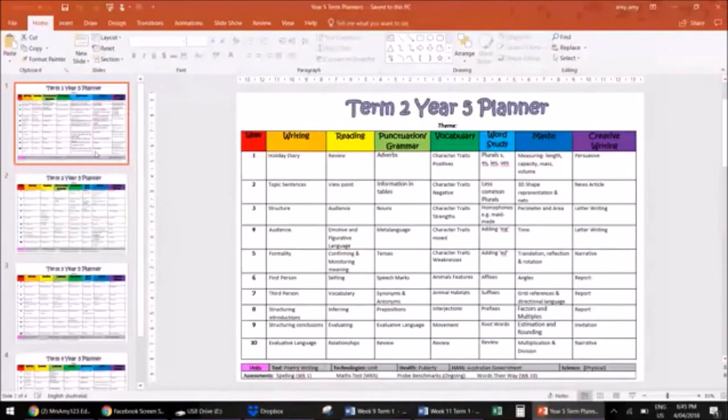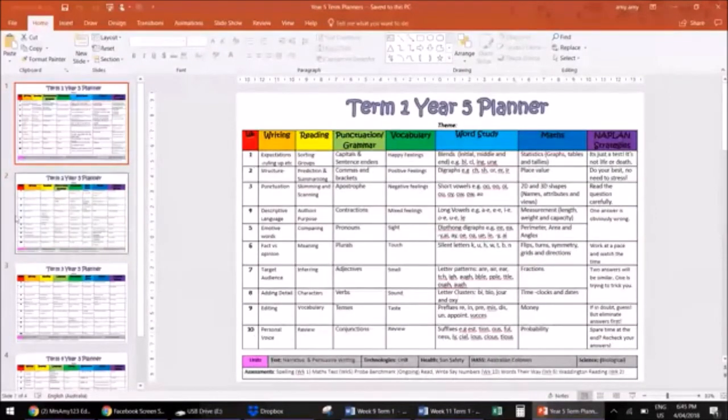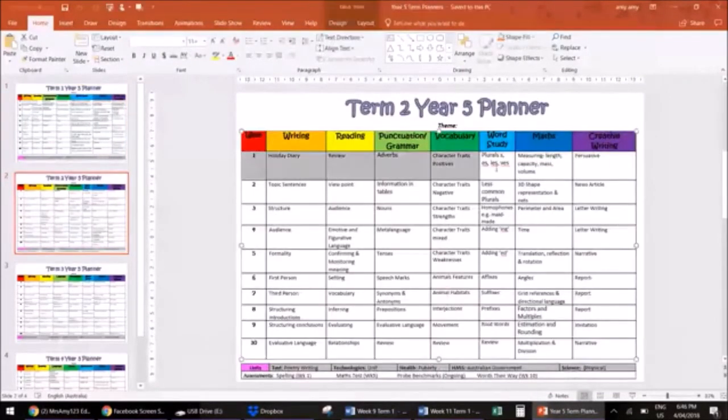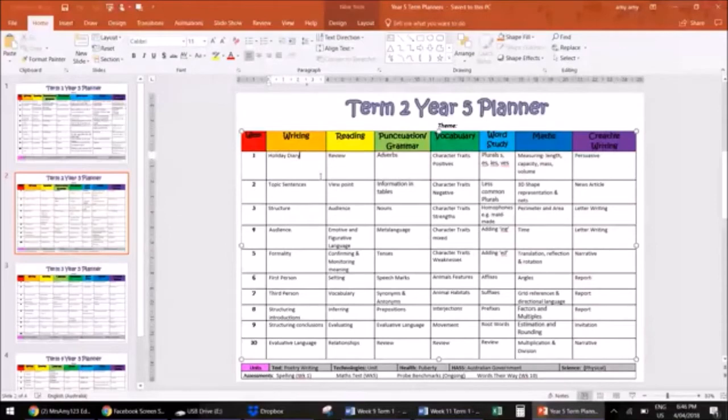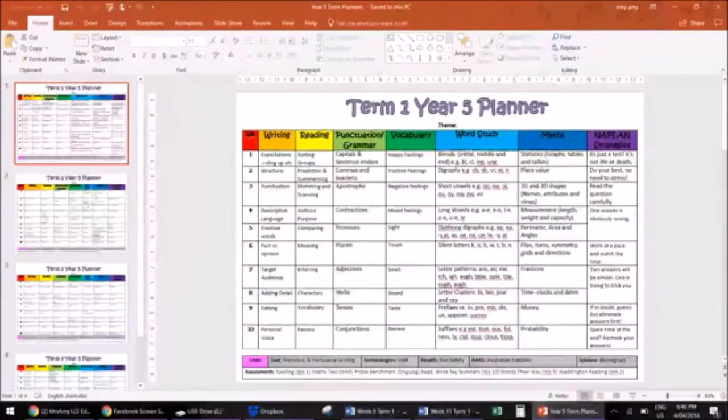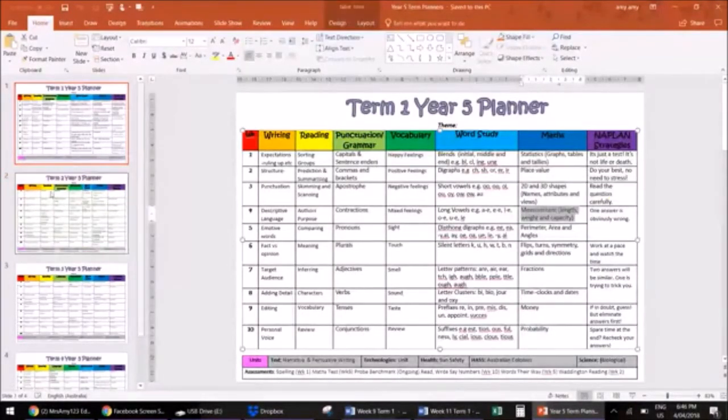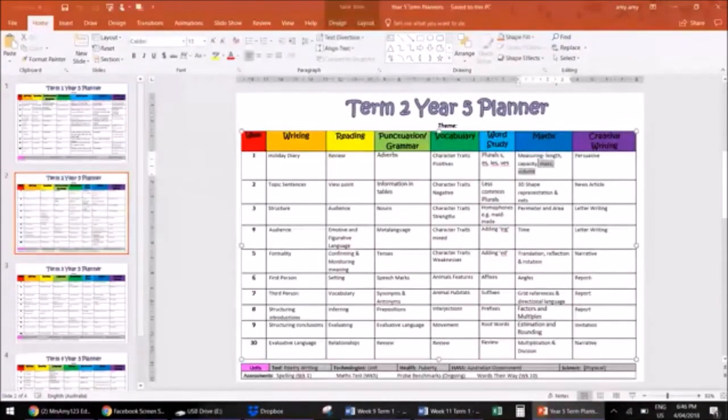Because it's an 11-week term and I planned these for 10 weeks, I'm just taking the first week of next term and doing those topics because next term will be a 9-week term, so it will work itself out. So going along here, my maths topic is meant to be measuring length, capacity, mass, and volume. I actually did this in term 1 and I did really well with it, so I don't really feel like I need to hash that again already. So I'm actually going to change that.